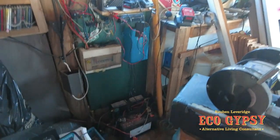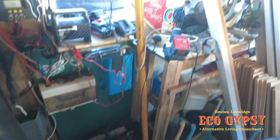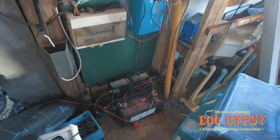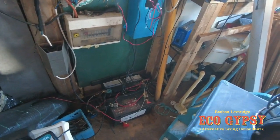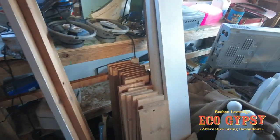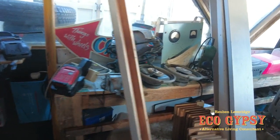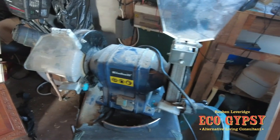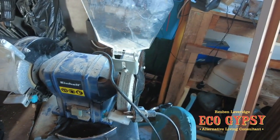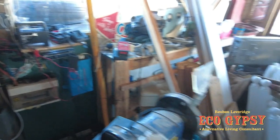So next little job is, I'm not sure these batteries are taking too much of a charge, and I've got some other ones, so I'm going to swap them over and build a little charging bank on this shelf here. So I'll have a little tidy up, and then all the stuff I need, all the drills, will all be on this top shelf. And I've got a little grinding bench as well, a grinding wheel I mean, so I can mount that up on there. So it just makes this a usable area. At the minute this is a storage dumping area for all our other little projects.